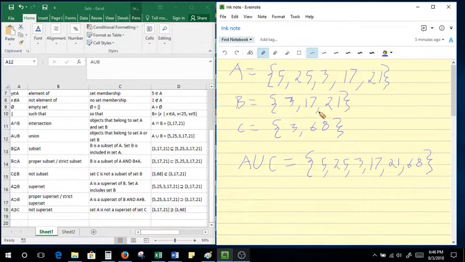So C has 68, A does not. That's fine. 3 was a duplicate, but remember, duplicates don't matter. They mean the same thing. So that works out.